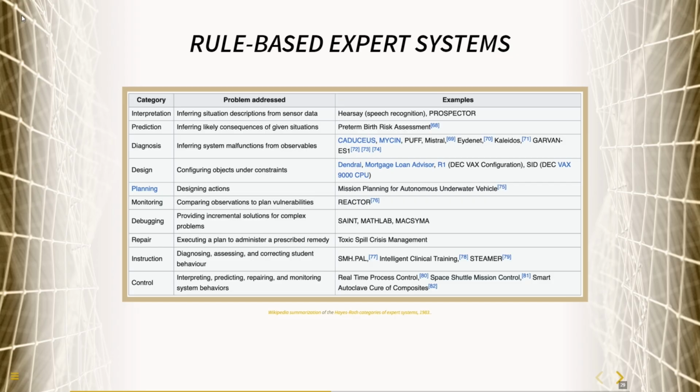In this table, you can see a quick summarization of the different categories of expert systems. Granted, this was a table summarizing a book written in 1983, but I think the categories are still very reflective of the types of things we're still designing AI systems to do. So this should remind you of that circular graphic from earlier, where we looked at the different application areas and the different industries that have been influenced and affected by a lot of this formative work done in expert systems.